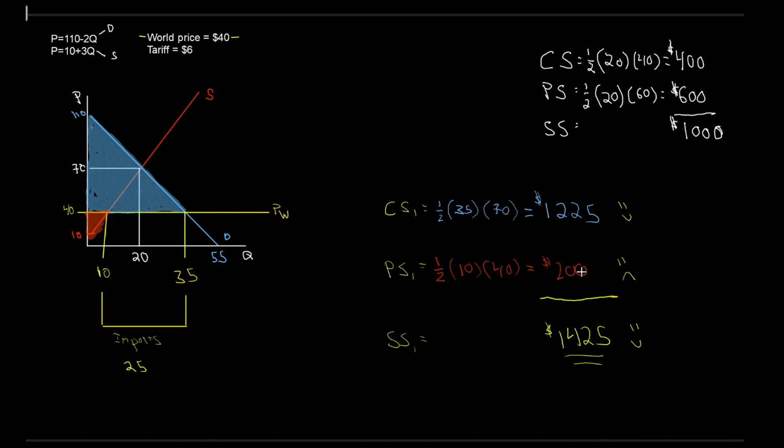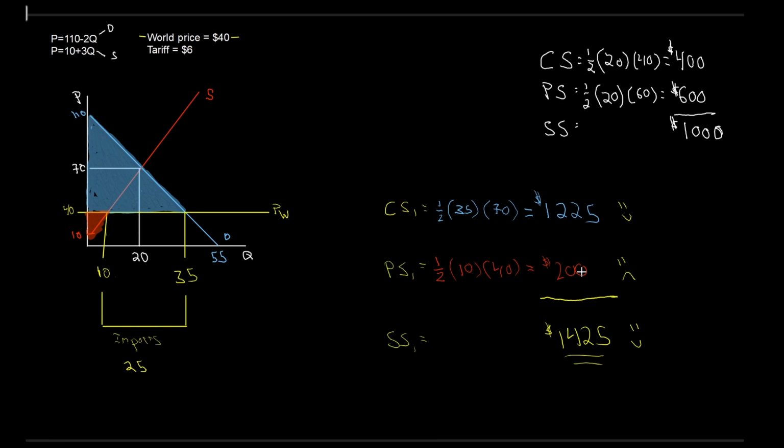What about with the tariff? What happens as we impose a tariff onto this world price? That is, the producers have made a whole bunch of stink. They've been hurt too much by this liberalization of free trade. They want some protections to be put into place. They want a tariff so that they can ramp up their production a bit. So let's take a look at that. Let's put in a tariff. Let's see how things change.